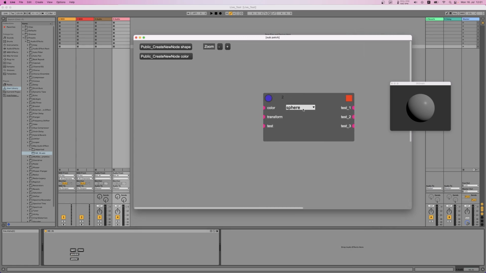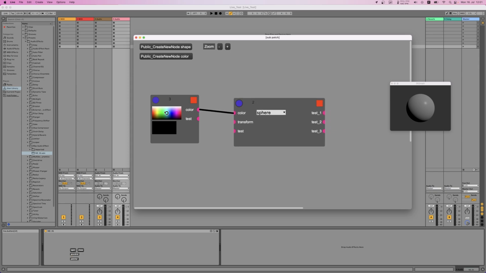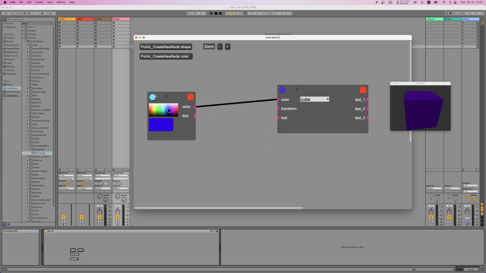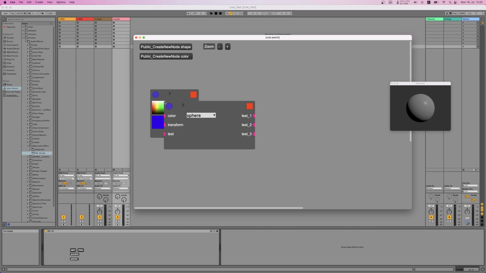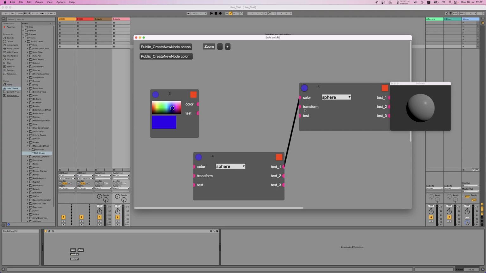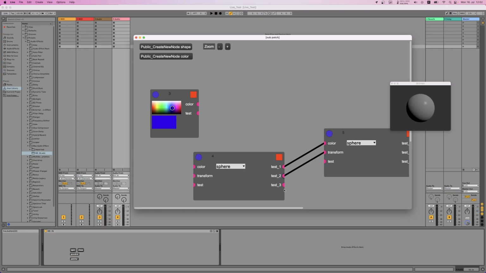So for example, we will have a shape node. We will have a color node, and then we can connect the color output of the color node to the color input of the object node, and now we can change the color of the object. Okay, so that's kind of the whole state of this thing at the moment. We can move the nodes around, that's a feature. We can delete them, we can create multiple of them, we can connect the outlets to the inlets, although some of those don't actually do anything at the moment, only the color does something.